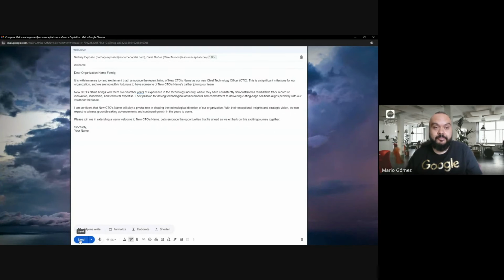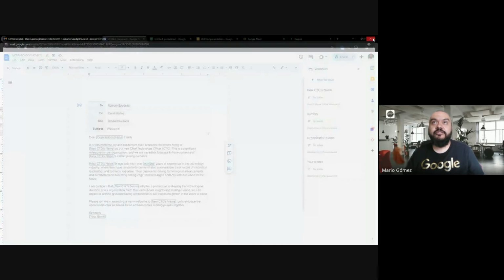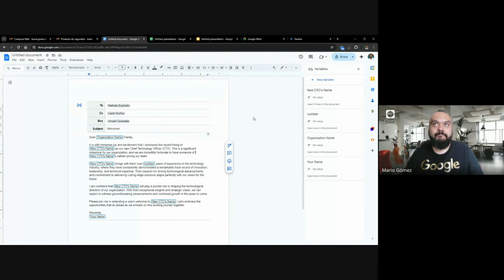That's the idea. Remember what I was telling you at the beginning, that Google Workspace will help you save a lot of time. So again, even though we were working with an example in Docs, it's important we understand that Gemini will take advantage of any other additional functionality that might be available, such as the email draft option for Smart Canvas and the tags with variables that we just saw. And we can also use a smart contact card, so I can say who the email is being sent to, and it will be applied. And I can save this document, and I can continue using it as a template every time I want to say something else.